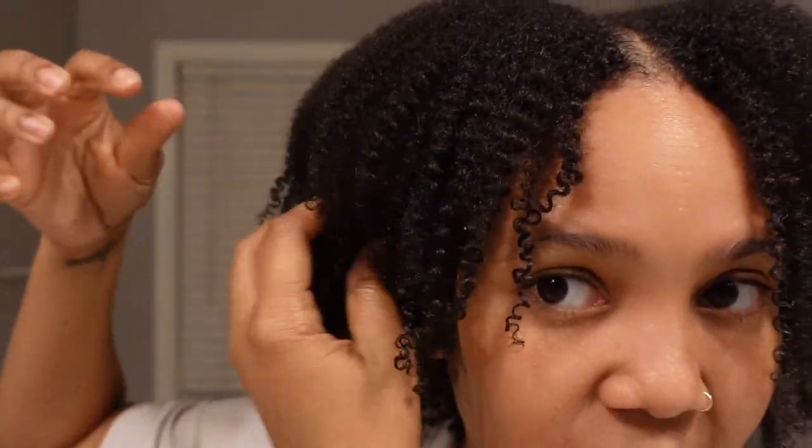I am so shocked. I figured I would like this product, but I am very surprised at how much I like it. It's about 80% dry, so I don't think the rest of the drying process is going to change what it looks like or feels like. It's soft. This gel side is not super crunchy or hard and stiff. It could be because I've been moving it to see where the wet parts are. But this is how I want my hair to look when I do a wash and go — and this is how my hair generally looks when I use a gel that has glycerin in it.